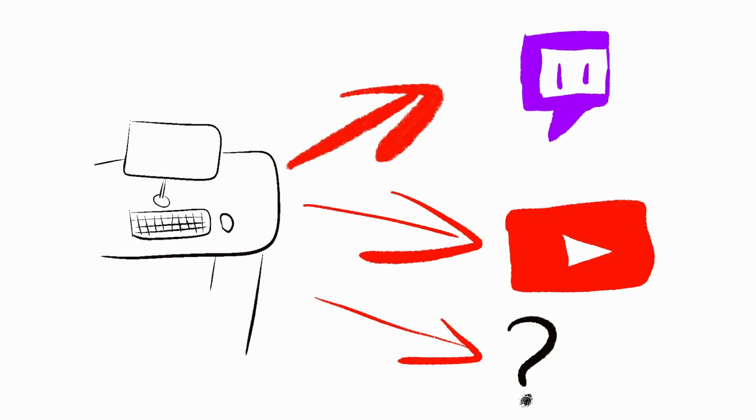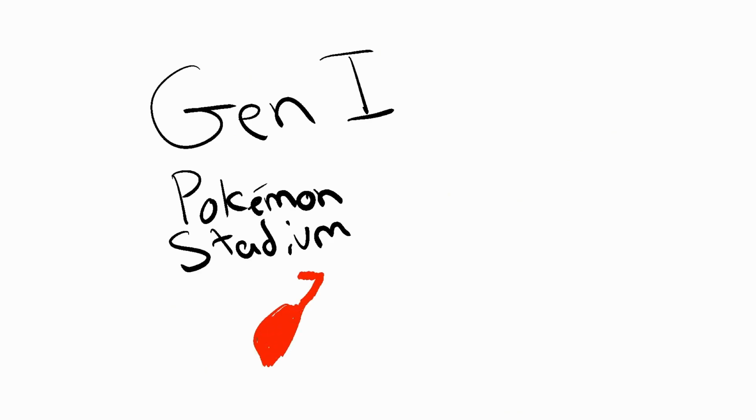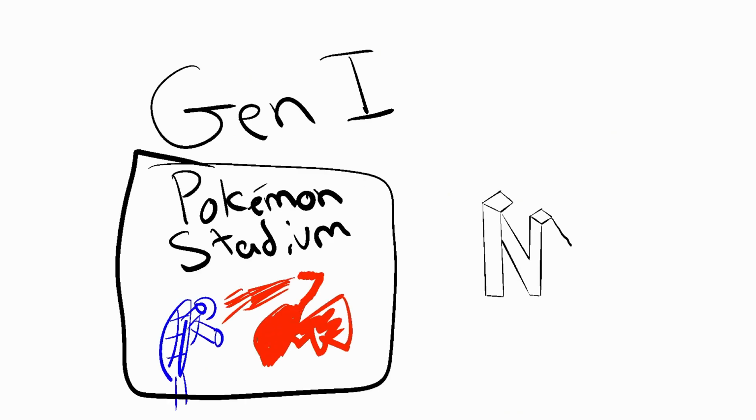In this video, I'm going to be going over how you can stream every Pokemon game from their actual device to your computer. And from there, you can stream to Twitch, record for YouTube, or whatever you want. This is going to be every game from Generation 1, being Red, Blue, and Yellow, all the way to current gen, being Scarlet and Violet. I'll also include in here Pokemon Colosseum and XD Gale of Darkness.